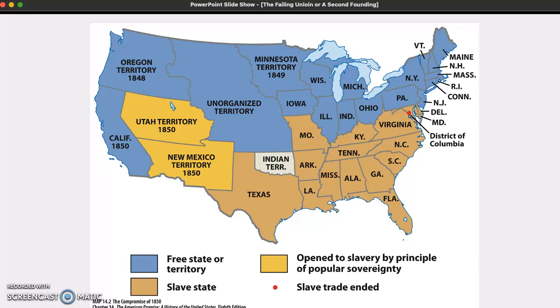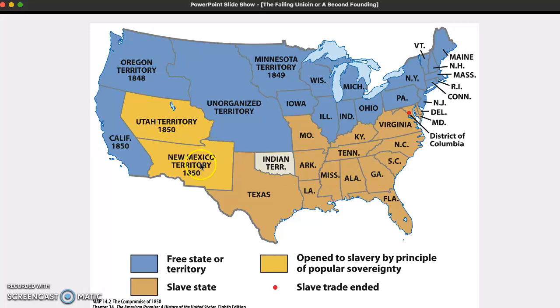Another law that will come later, which is the 1850 Fugitive Slave Act, will also bring about significant dissatisfaction in terms of the way that Northerners and Southerners are thinking about the issue of slavery. So this particular map basically begins to show you familiar information, hopefully. And as you can see, free states and territories are those that are depicted in blue. Slave states are those that are depicted in brown.